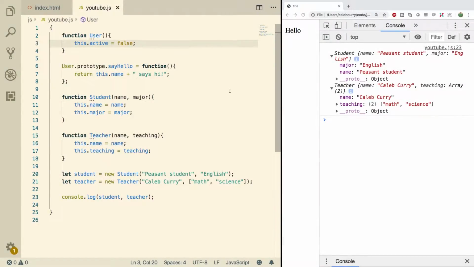Welcome back. In the previous video, we created these constructors, and now I want to set up an inheritance hierarchy. Basically, the student and the teacher should both inherit from user. So my vision is that we have some website, students can sign up, teachers can sign up. They're both users, but they're both a little bit different. So make sure you watch the previous video if you need help getting all this stuff set up.